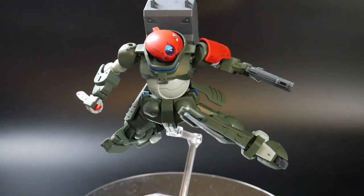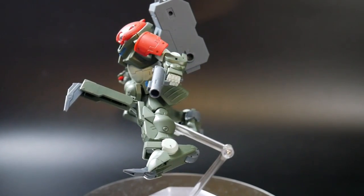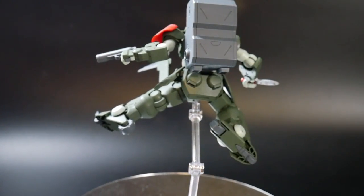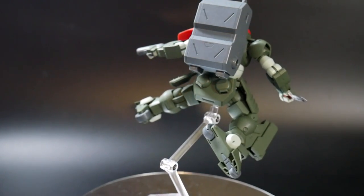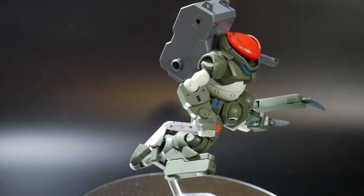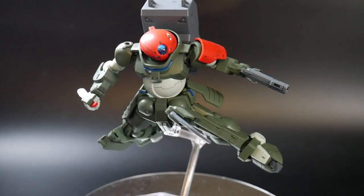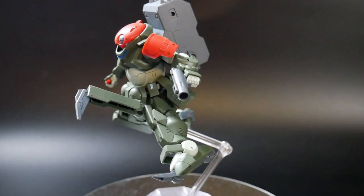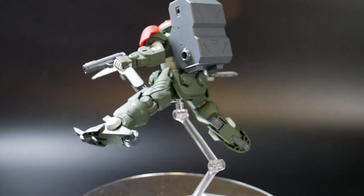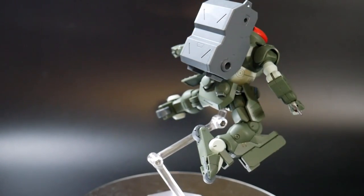Here is the second pose. Sorry that when I went ahead and put it on a stand I didn't elevate the camera, but this is the end result. My thought process when posing it like this is that he's kind of bending to the side and then going to grab the enemy with the claw with one leg, and then probably go ahead and use that grenade launcher at close range — shoot him with the grenade launcher once he actually grabs the opponent.